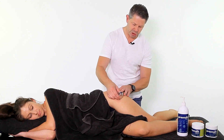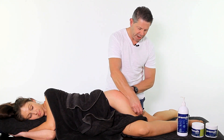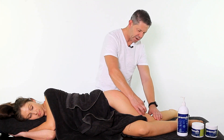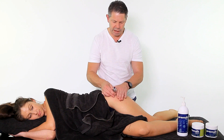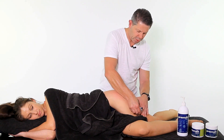Now we can start to make the journey down towards and along the length of that vastus lateralis and ITB, coming all the way down anteriorly, dropping back over, picking up the posterior, and then back up like so. Back over again and do the same again. So that's the sequence we want to run through.